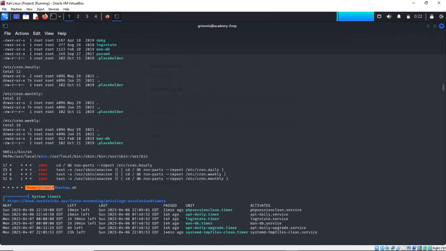Wow. We got a yellow here. Home Creamy backup.sh. So what's happening here is, okay, it's running. Alright. So this cron is running what?